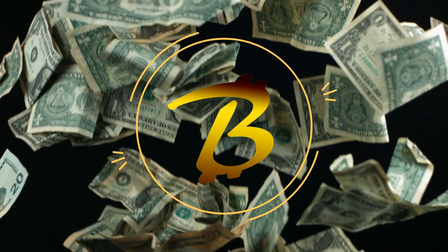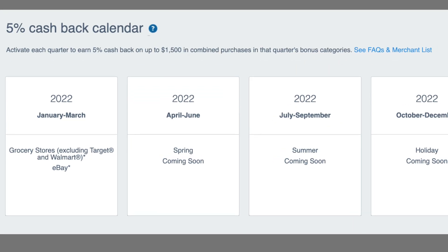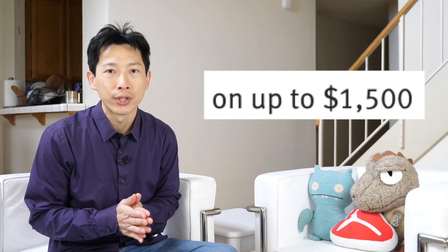How's it going everybody? This is Beka Bush. Today I'm going to show you how to calculate your category spending — in particular on your Discover credit card or your Chase Freedom credit card. These credit cards have a limit of $1,500 but none of them really shows you the real-time spending that you have on these cards.